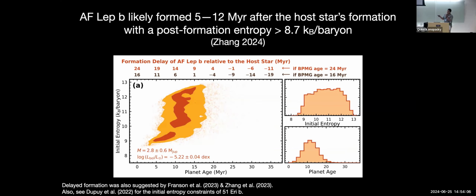So here AF Lab has a dynamical mass from the orbit. So we know the mass, and we also know the luminosity from the spectra. Combining the mass and luminosity, we can back out the age of the planet if we trust the thermal evolution models. And comparing this planet's age with the age of the host star or the bigger group, we can get a sense of how many years the planet forms after the formation of the host star. And from this analysis, we get something like 5 to 12 million years, and most of the uncertainty comes from the vicinity of the Beta Pic moving group, the age of that. So we definitely want to determine the ages of the nearby young moving groups much better.